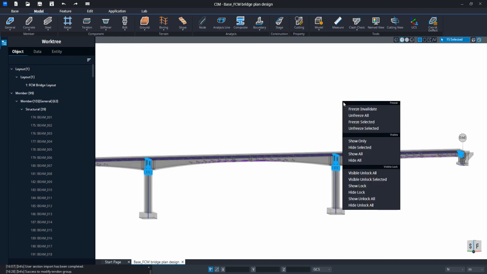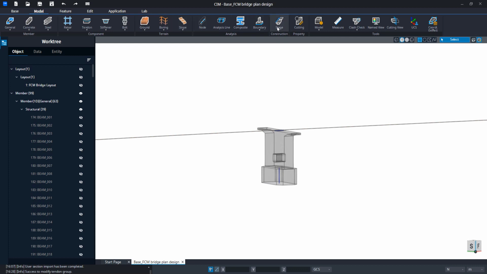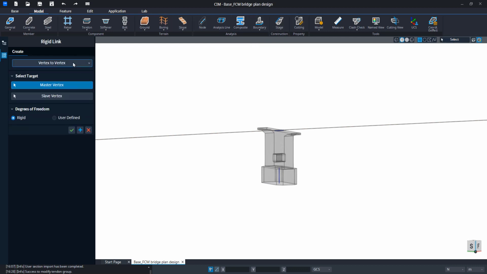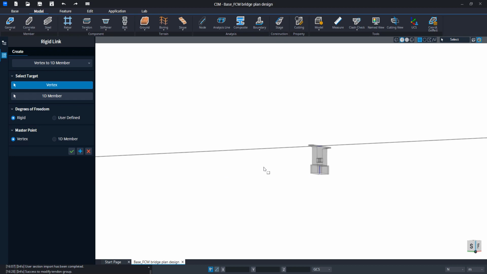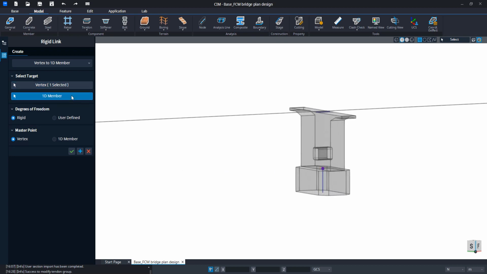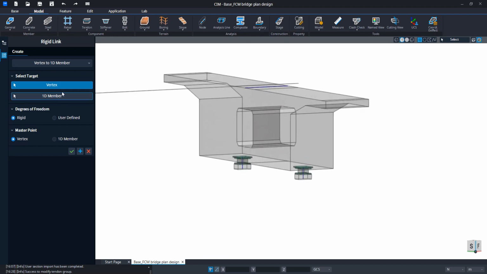So that you can just click show only and then create the rigid link. Keep in mind that in the abutment you will have 2 vertex and 1D member.